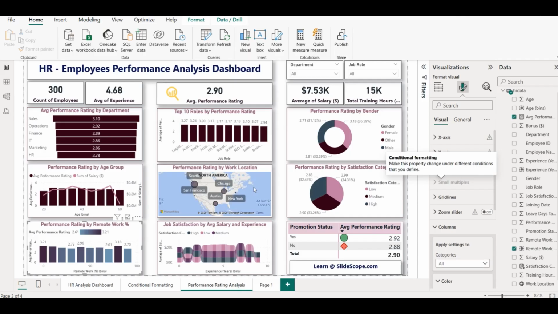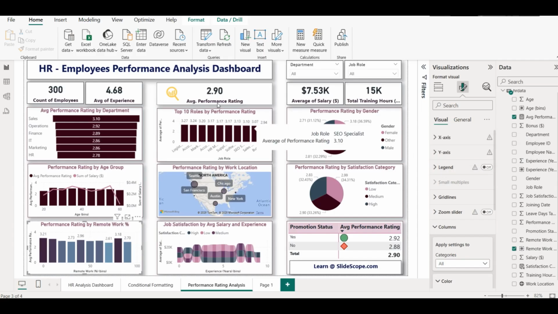This thing over here is called legend. So we can disable legend. Legend shows what the minimum value is and what the maximum value is, so we already know that. That's why we have done that. That's why we keep these KPIs, so that we can show low and high values.